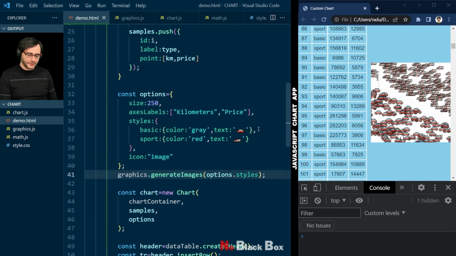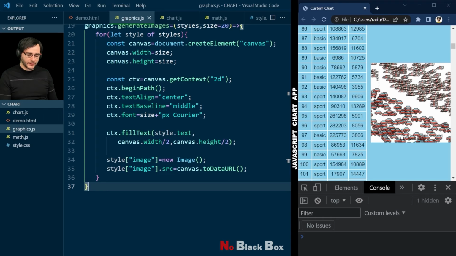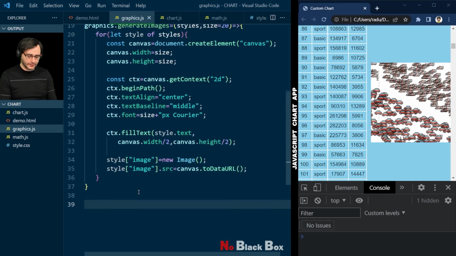Let's go back to graphics and implement also a function for drawing an image, because we don't have that. So far we've been just drawing text. So having an image, how we draw it on the canvas. Draw image at the given location.